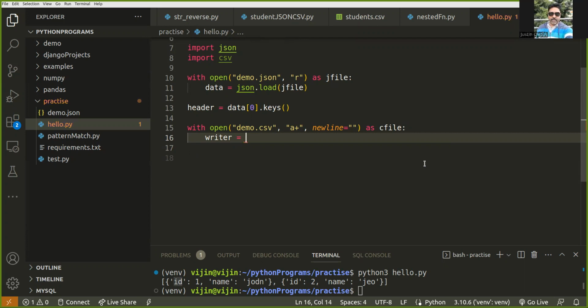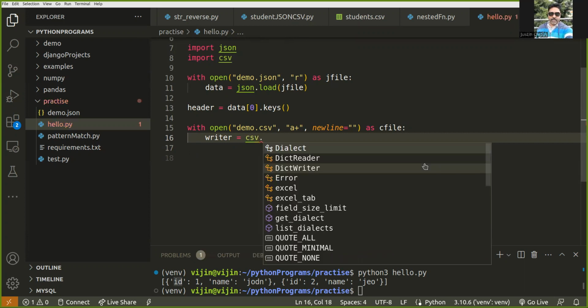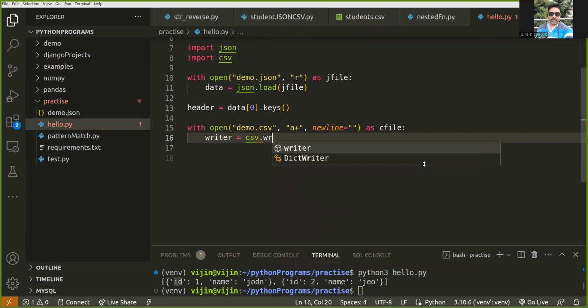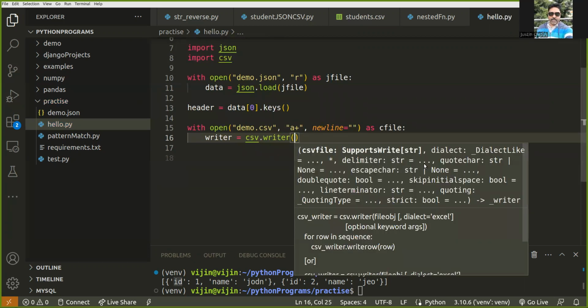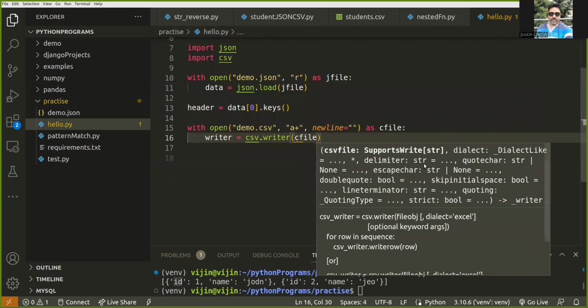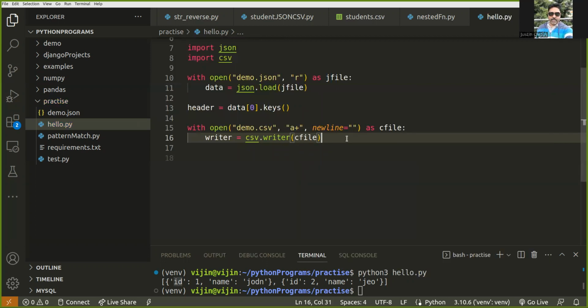This will use the csv library dot writer, and I need to pass the file pointer, C file. Okay.